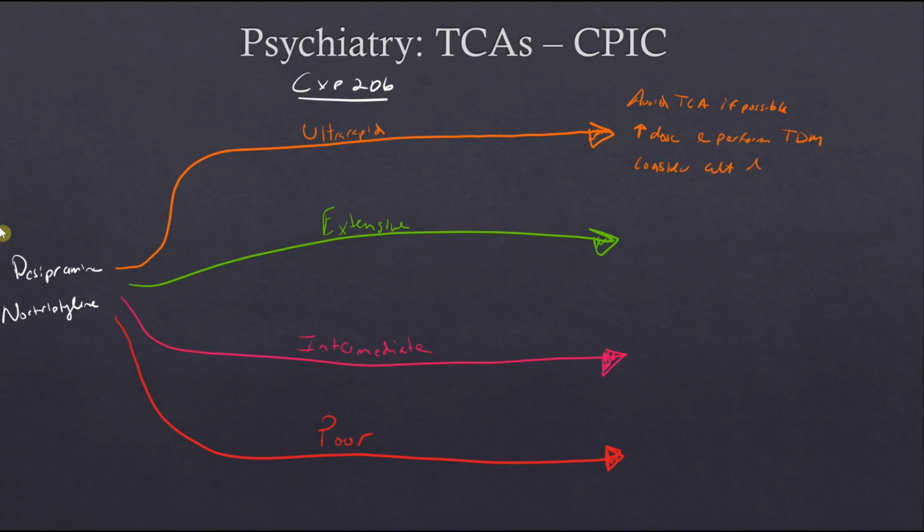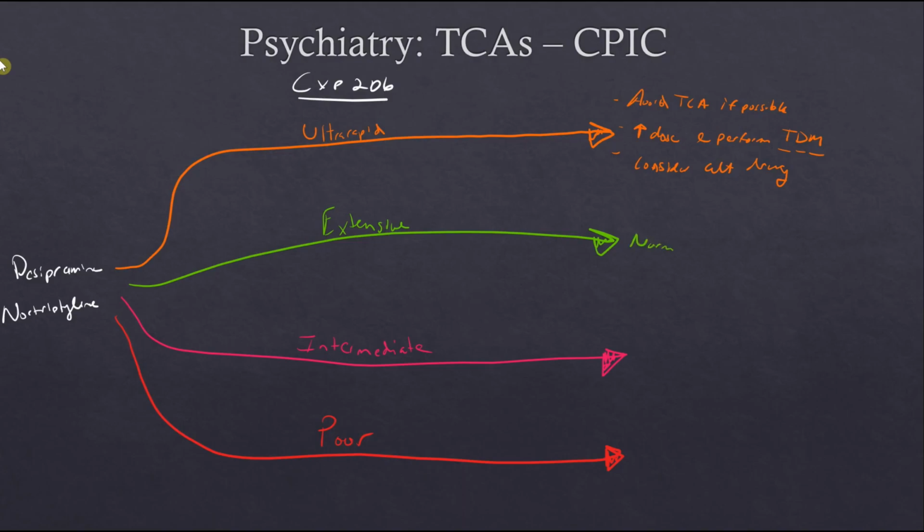So the guidelines actually have three recommendations, which really are avoid the tricyclic if possible. However, if you can't, they recommend you actually pursue a higher dose while also performing therapeutic drug monitoring, meaning that we can look at drug levels in patients on these drugs and actually increase the dose higher than what we usually would, while safely doing so by looking at the blood levels that they achieve. And kind of along with the first one here, consider an alternative drug not metabolized by 2D6 if at all possible. What are the recommendations for extensive metabolizers for these two drugs?